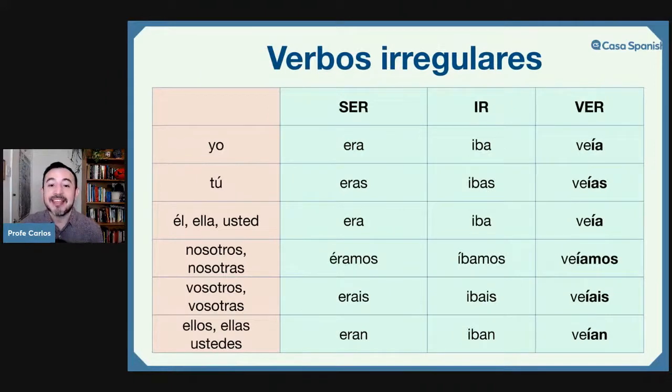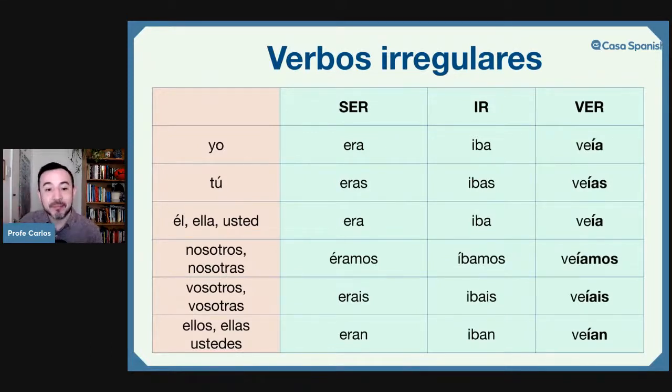Now, irregulares. The good news, guys, is that there are only 3 irregular verbs in imperfect. That's it. No more. So that is definitely good news. We have the verbs ser and ir. I would say the most important ones are ser and ir because those change completely. The reason why ver is considered to be irregular in imperfect is because we don't get rid of that e in that -er. So we keep that e: veía, veías, veía, veíamos, veíais, veían. But as you can see, the endings are the same as the previous ones. Now, focus on ser and ir.